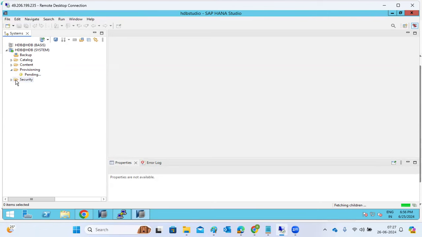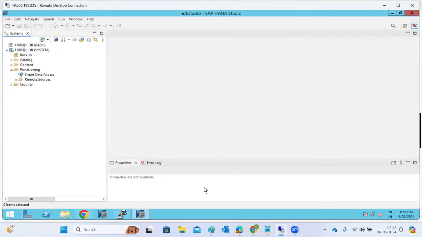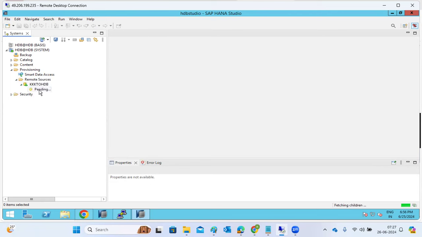The guy, he configured the connection to one database here. One of the databases, he created the remote connections here, right? So then after that, we can go to the remote sources, whatever he connected here. Then I can go to that remote connection, and then I can go to which table, where I can get the schema and table name.